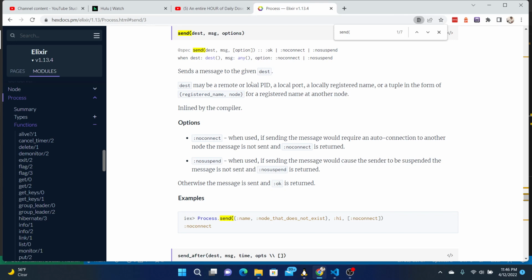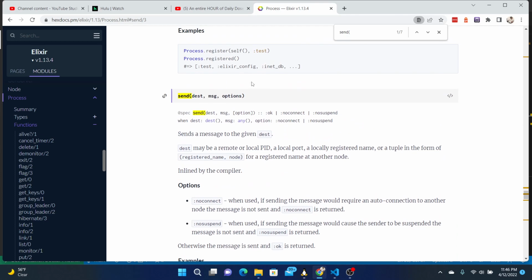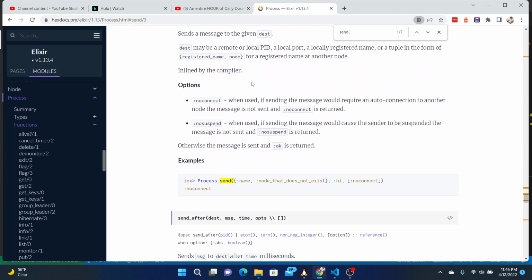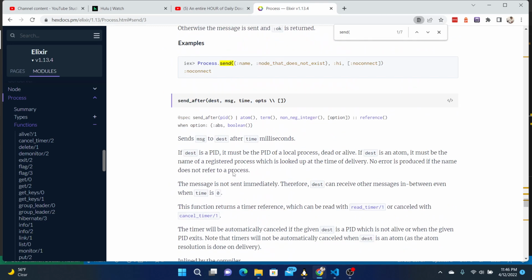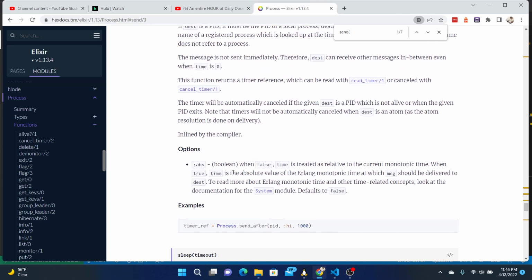Okay, no connect necessary. How come I don't remember using that? Maybe it's kernel send?